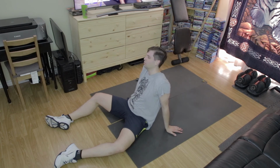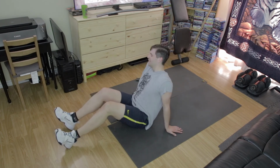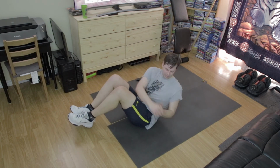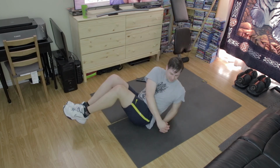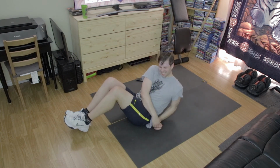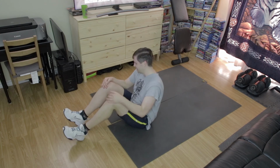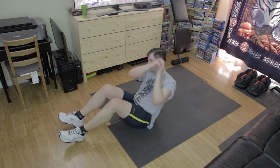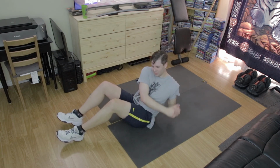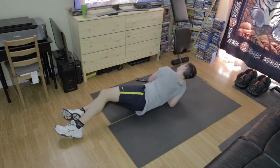Next up, twist and row. If you remember from the Saturday special, we had that twist. Very similar here. We're in that balance position. Our hands are touching each side, nice and slow. Five, six. If you need to take a break, you can. If you need to put your heels down, you can. Over. There's seven. Over. Eight. Over. You're paddling. Last one. Mamma mia.